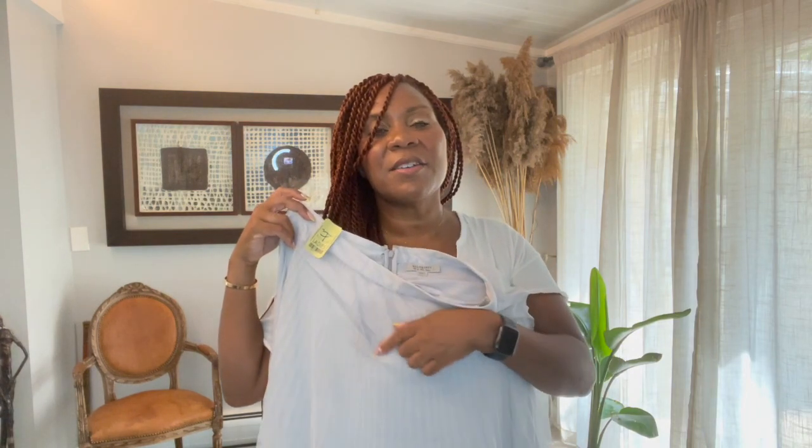See, I was so excited. You have to carefully look at your items, because I was so excited and didn't realize. You see the stain right here? I don't know if I can get that out, but I know I'm gonna take it off anyways and line it with something totally different. Stay tuned for that.